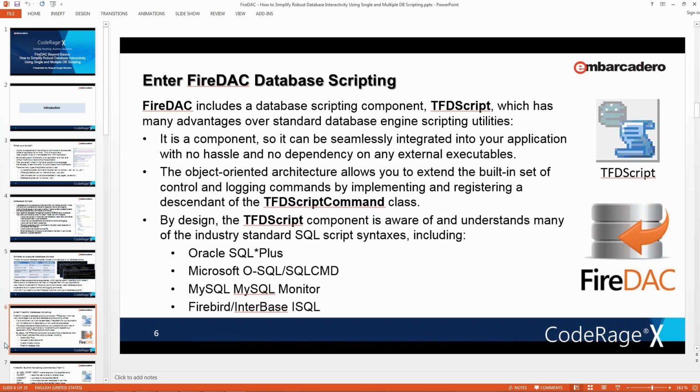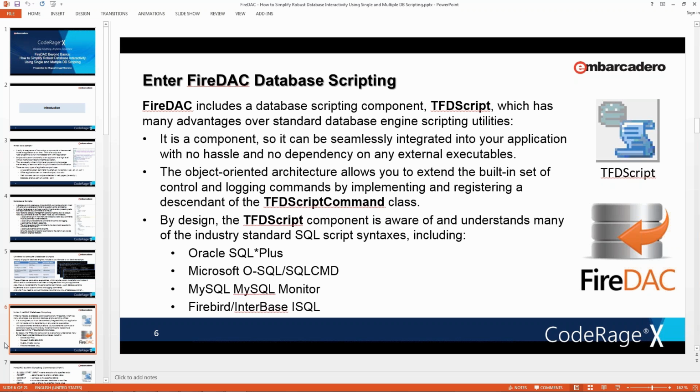The object-oriented architecture allows you to extend the built-in set of control and logging commands by implementing and registering a descendant of the FDScript command class. By design, the FDScript component is aware of and understands many of the industry standard SQL script syntaxes, including Oracle SQL*Plus, the de facto standard, Microsoft OSQL or SQLCMD, MySQL Monitor, and Firebird or InterBase ISQL.